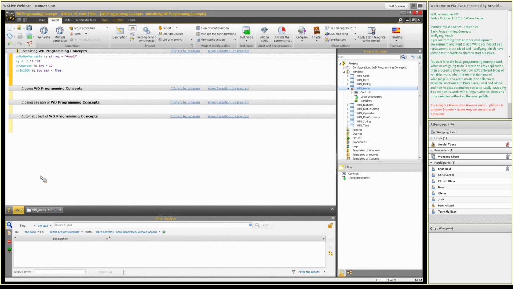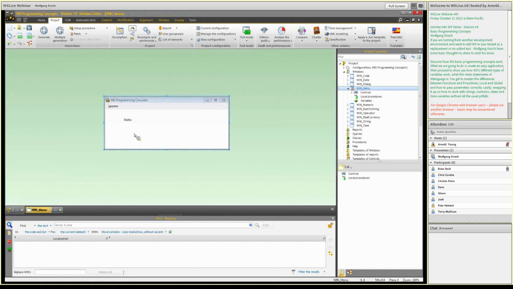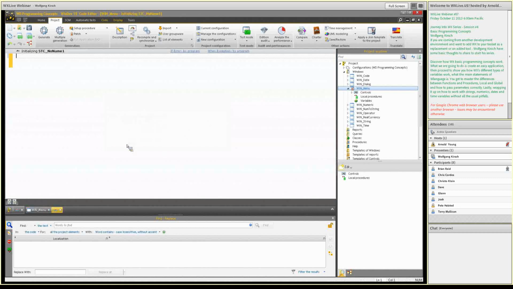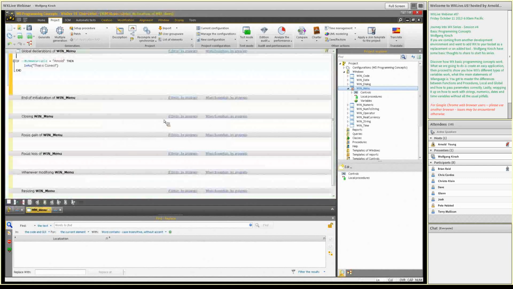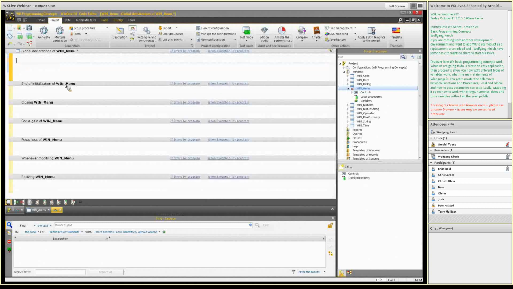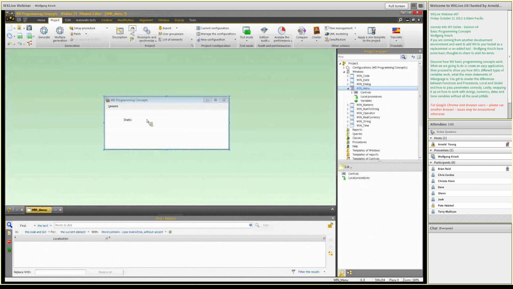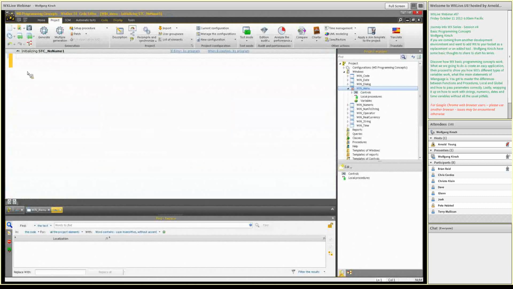So what's nice about that is when you get to this point over here, let's quickly do the static one here again. I'm going to take it out of the global section of the window and put it into the initialization of the static variable.